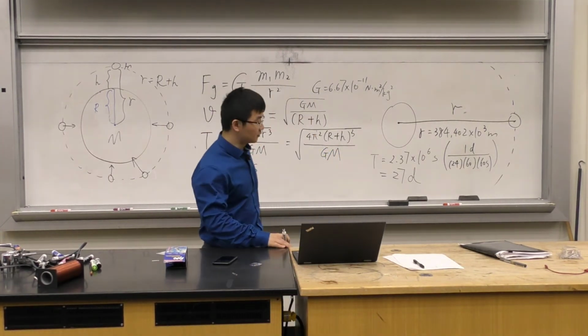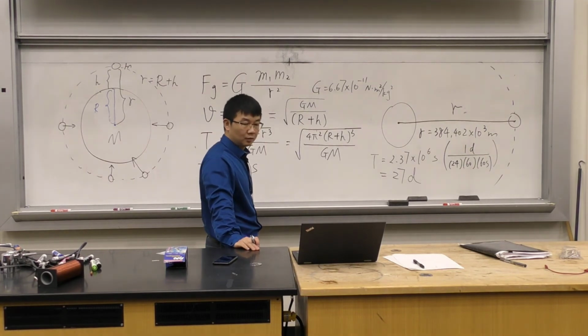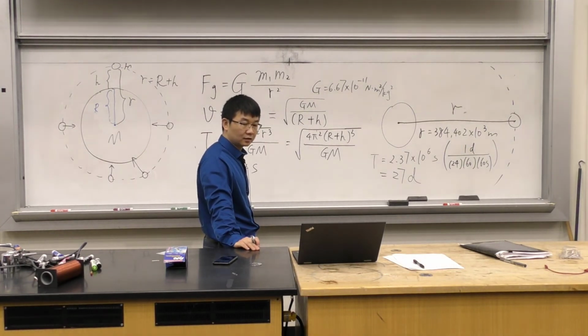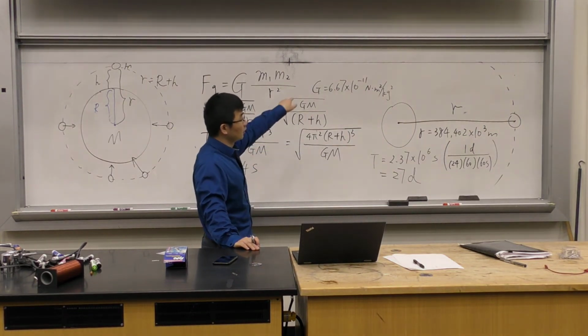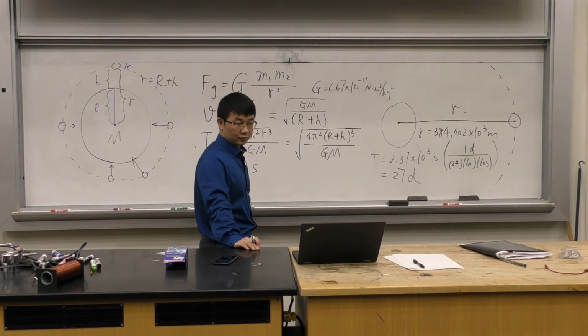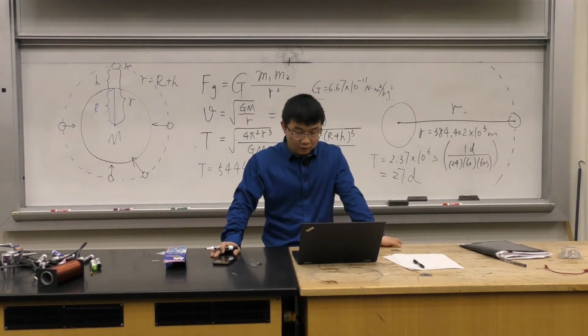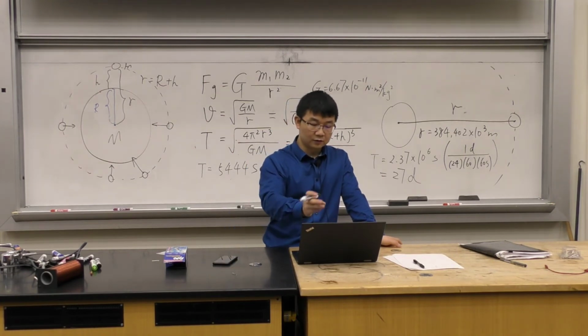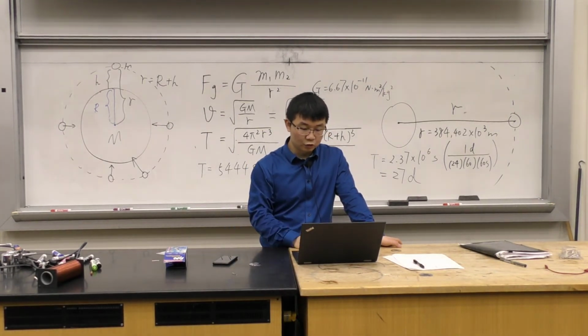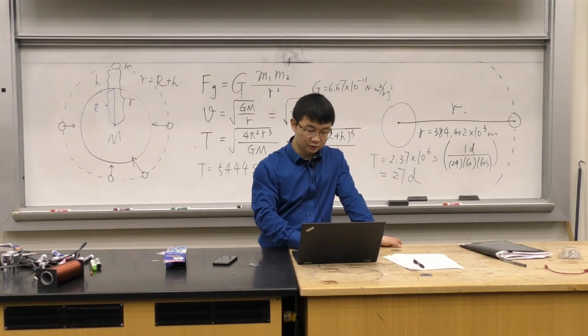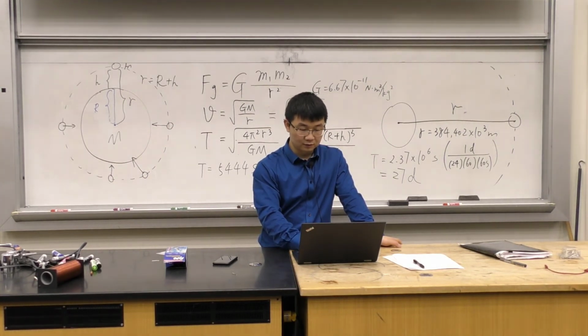Okay, that's the definition of a lunar month. Take a look at the slide, the last slide. A lunar month is the time between two full moons, okay? And that's the period of the moon orbiting the Earth. So you can take a look at the definition of lunar month, okay? And there's some slight difference between these definitions. You don't need to worry about the fancy names there. I don't even know what they mean, okay?